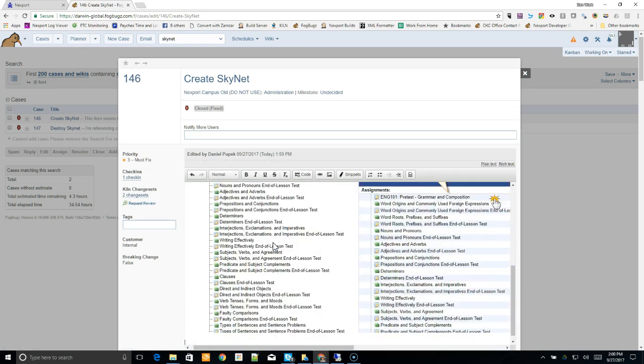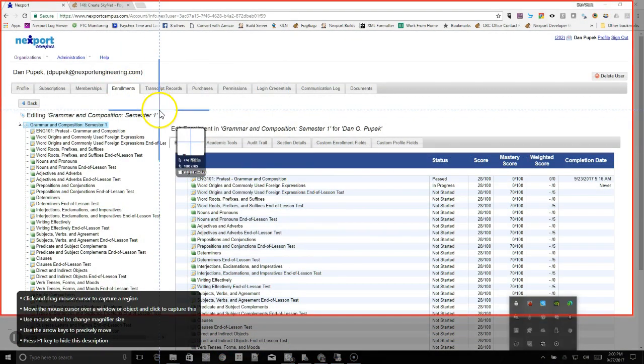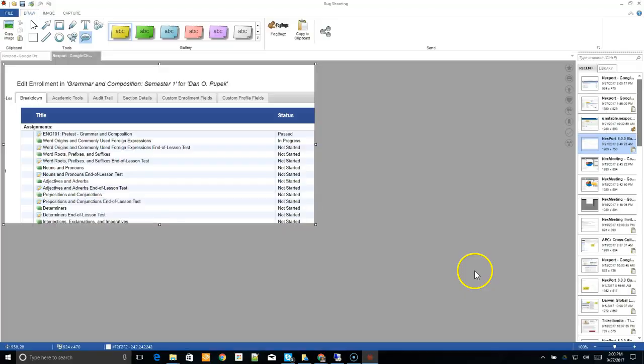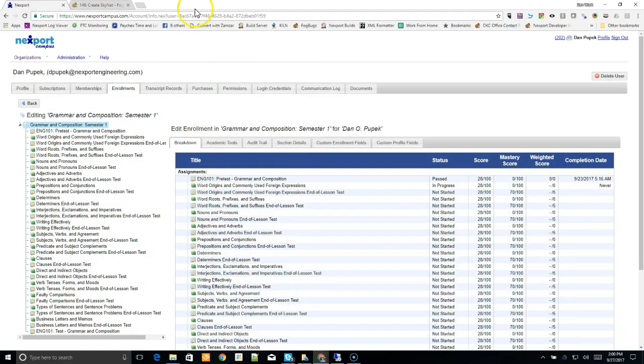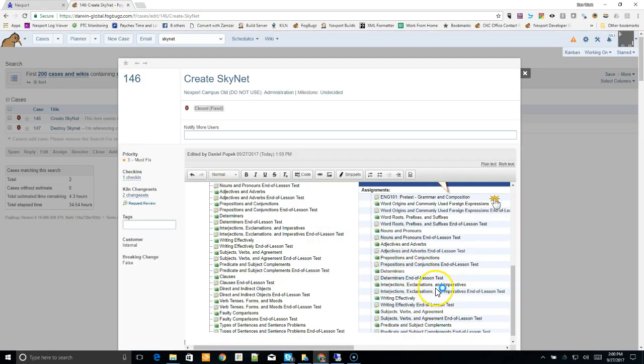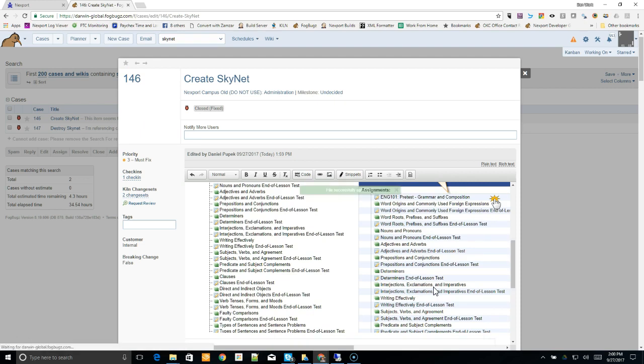If you want to attach multiple images, we can now go back, select BugShooting, and take another screenshot of a smaller area here, put some annotations on it, copy that to the clipboard, and I can go into this case that I'm still editing, and I can add another image below that.